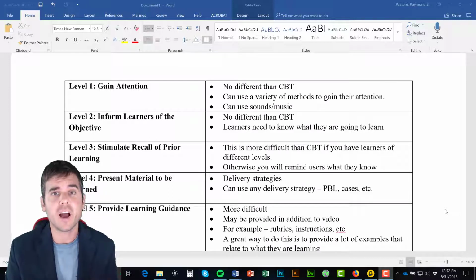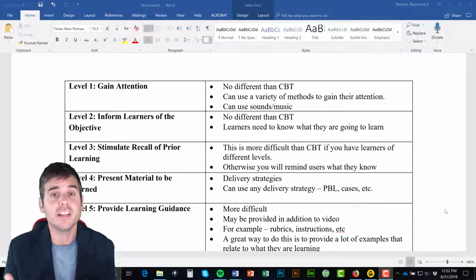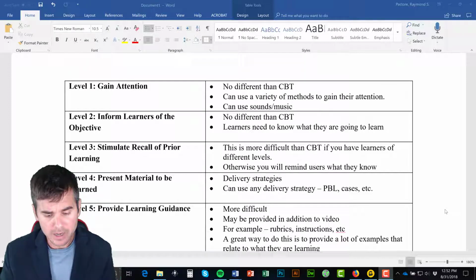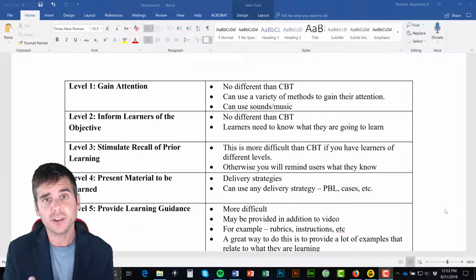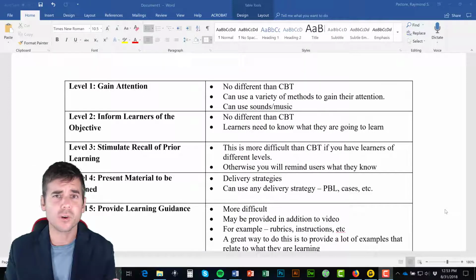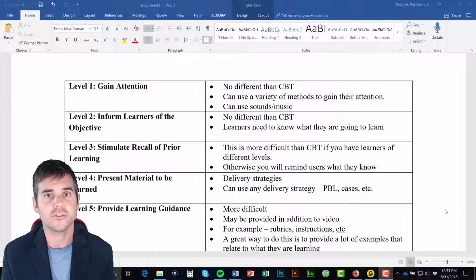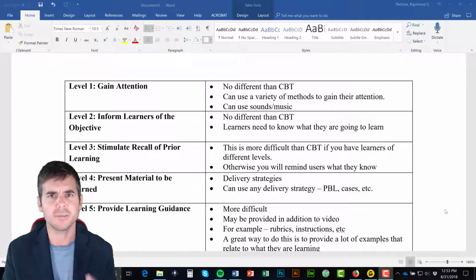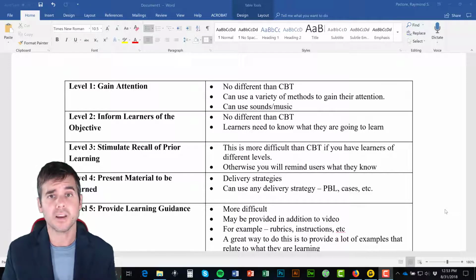Sometimes you don't really have the option to create computer-based instruction, or the client's demand is that they just want video. So I'm going to show you how to apply Gagne's 9 events, one of the most popular organizational strategies, to video. When you apply an organizational strategy designed for content curriculum like computer-based training or classroom instruction, it does need to be modified for video in some ways. I'll explain that as I go through this.